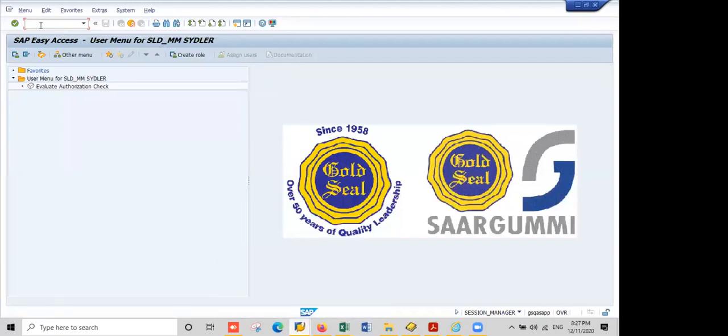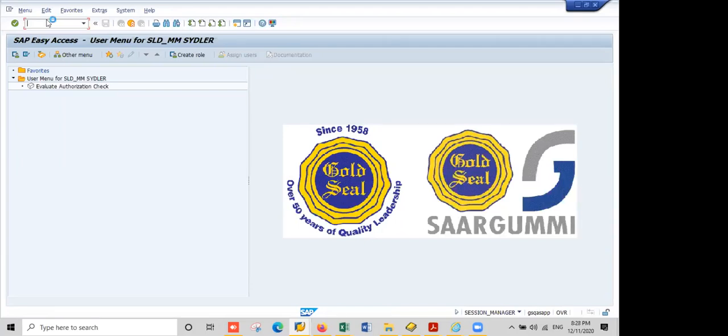If the client asks you to update 10,000 entries with this requirement, you don't need to create a recording for a BDC or a BAPI. You just go and check at table level whether it is available, and whether the field names are linked with your requirement.